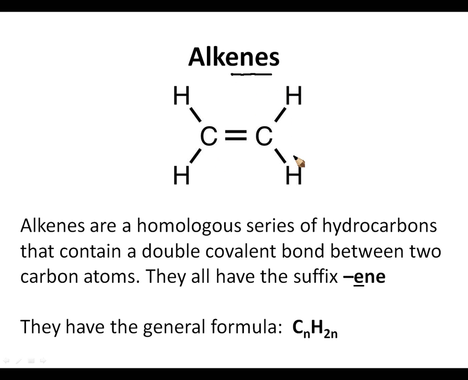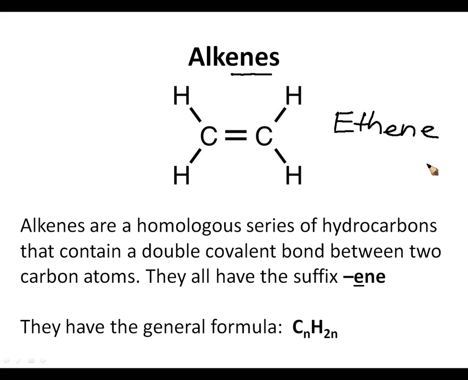So for instance, what would the name of this molecule be? Well, we've got two carbons, and remember, we use our chemical counting system. So 2 is eth, and because it's an alkene, because it's got a double bond, it's ethene. So this particular alkene is called ethene. If the carbon had 4 bonds, or if it had a third hydrogen there, it would be ethane. But because it's got this double bond there, it's ethene.